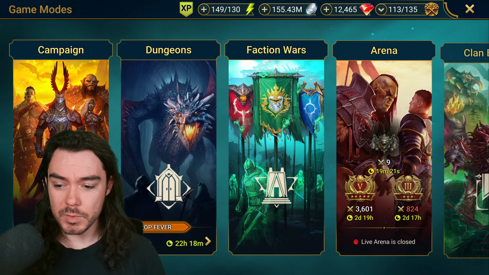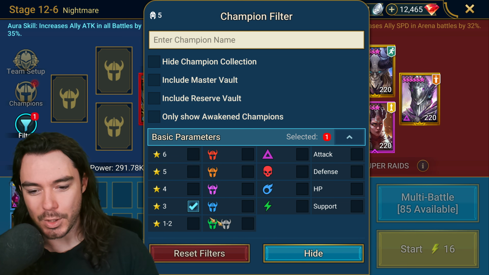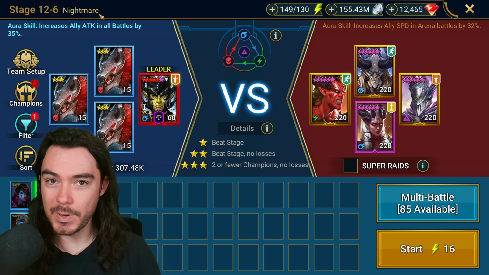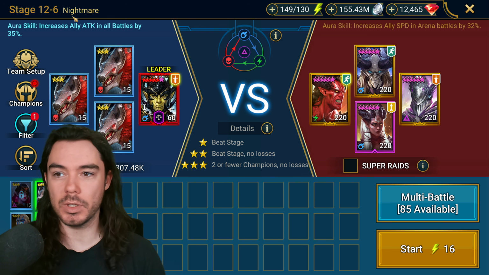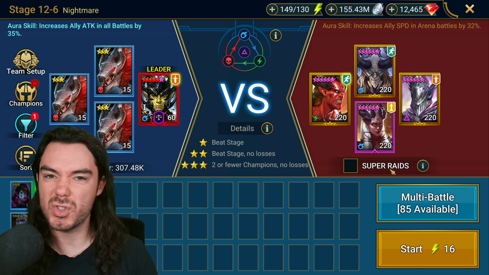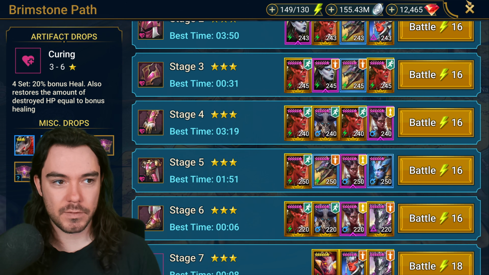If you don't have any brews, by the way, you can do the same thing, right? So I can come in. Again, I don't have any handy here, but I could come in and grind up in Nightmare Campaign 12.6, in Brutal Campaign 12.3. I could level up these 3-stars to 15 just running campaign and then feed them as food. And that's going to be really efficient.